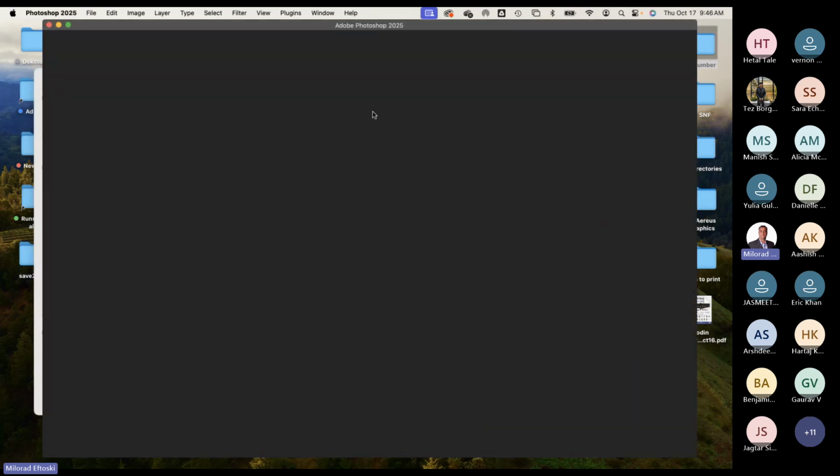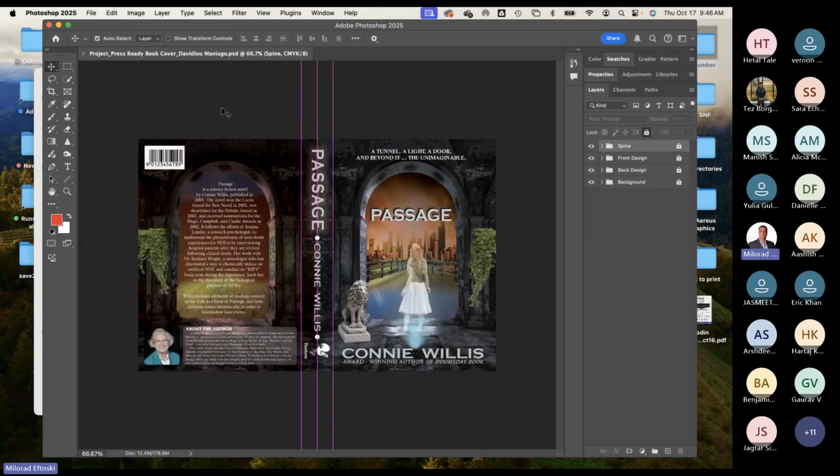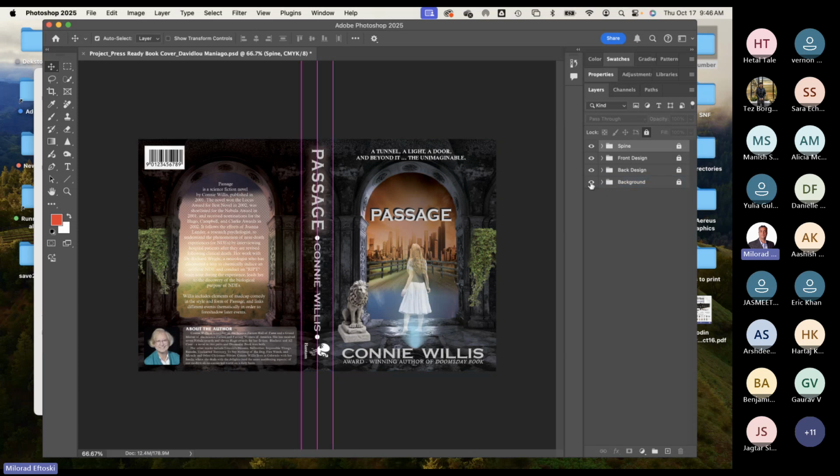So once you do the Photoshop bits and parts, what you do in InDesign and Illustrator is create the bleed marks and the crop marks. Like I think I showed you the same thing with the movie poster. I'll do the same thing with the book cover to make sure I reiterate these important things. Again, here's the breakdown here. You have like the spine, we have the front design, we have the back design, and we have like the backgrounds, whatever the background is.